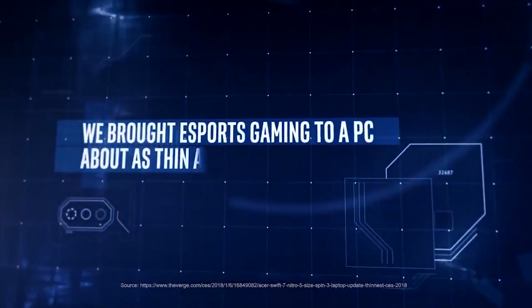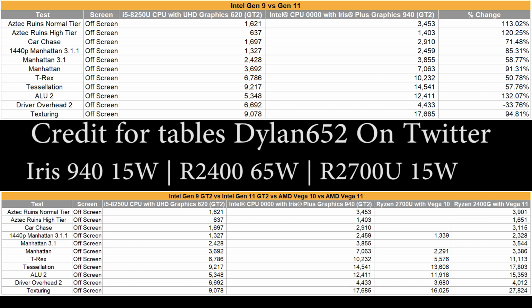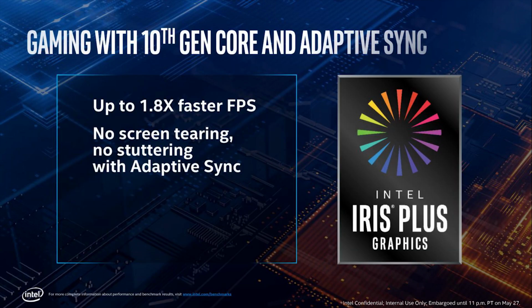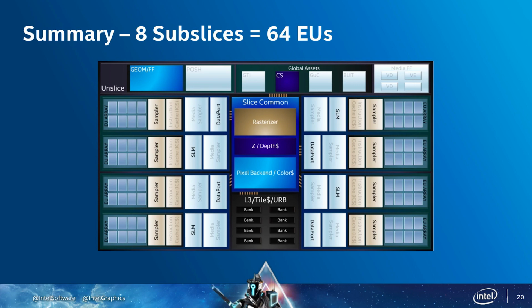Generation 11 graphics so far looks really good, judging from the early benchmarks, some official and some less official. The less official benchmarks actually put the Generation 11 iGPU ahead of AMD's Vega APUs, albeit with non-final hardware and software as of the time that I'm recording this. We also have info available for digging through the programming and optimization documentation that Intel have nudged out of the door. I've gone deeper into Intel Generation 11 architecture and Xe, which is essentially Generation 12. Intel do though have a lot to prove.